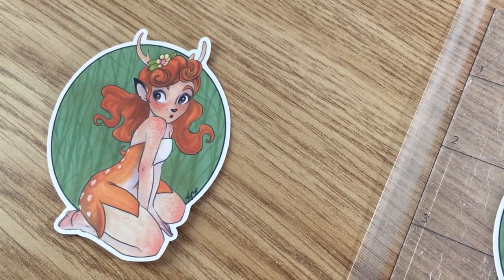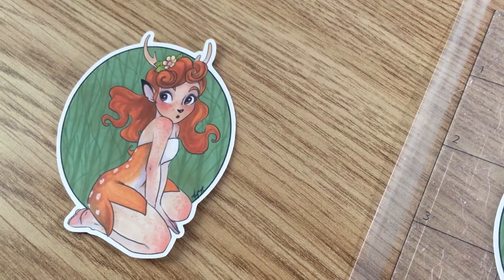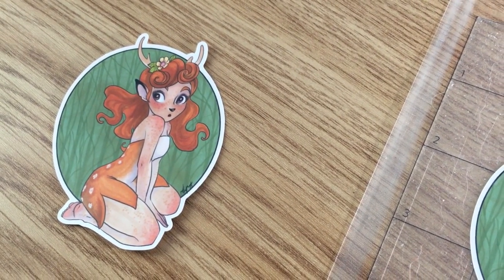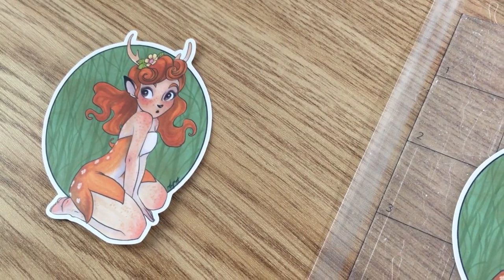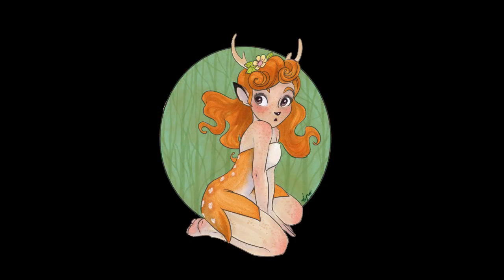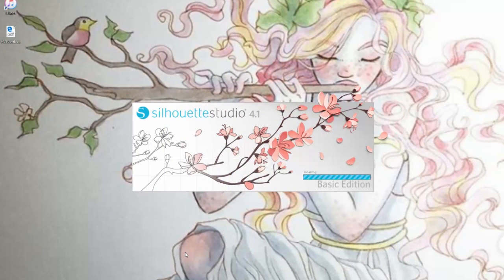In this video, I'm going to show you how to use a Silhouette cutting machine to make a basic sticker. So the first thing you're going to need is an image that you want to use for your sticker. And for this tutorial, I'm going to be using my Fawn Girl. She's from my Huevember collection, and quite a few of those I think I'm going to make into stickers. So we're going to test it out with this girl.